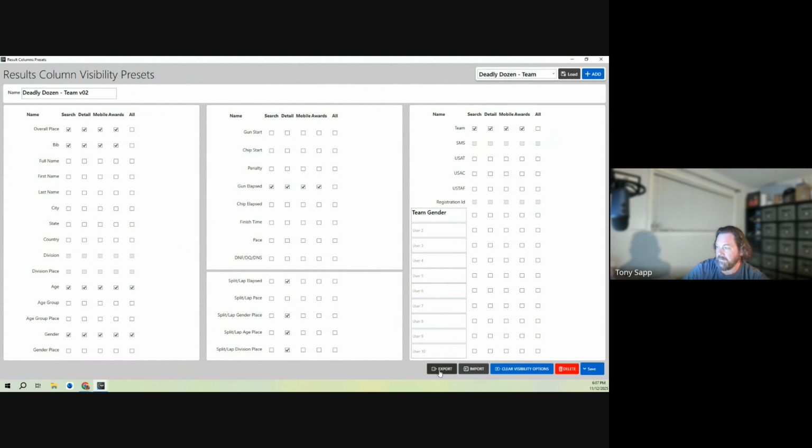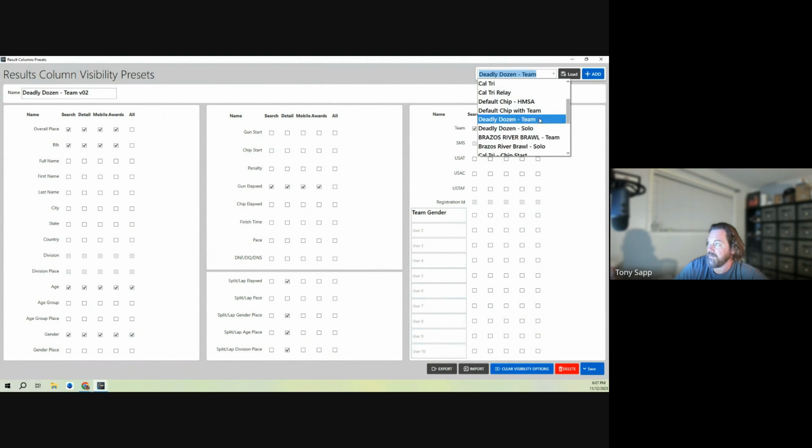You can also, from down here, export and import default files. So I do have a master file that's saved in the shared drive. To import that, you would just click the import button, navigate over to the shared drive, and load that file, and it would load basically everything that's loaded in here right now, which is all the default stuff. Export, that's what I use whenever I'm creating the master file. I'll export a new one whenever we need to have a different preset.